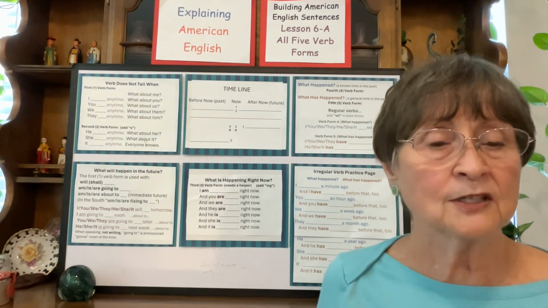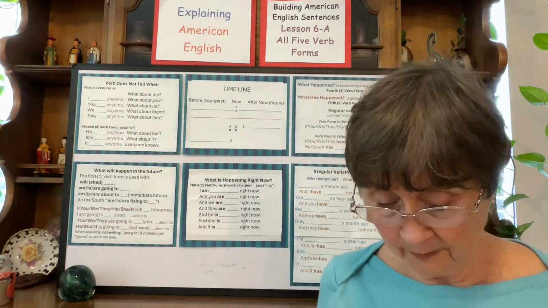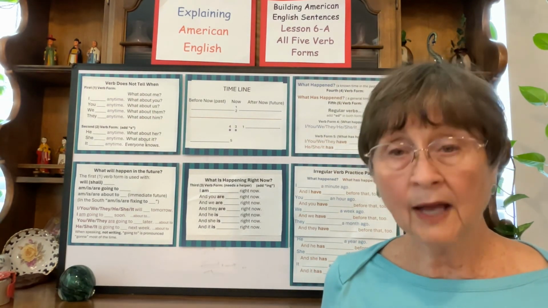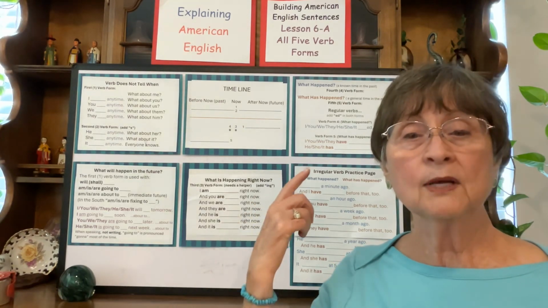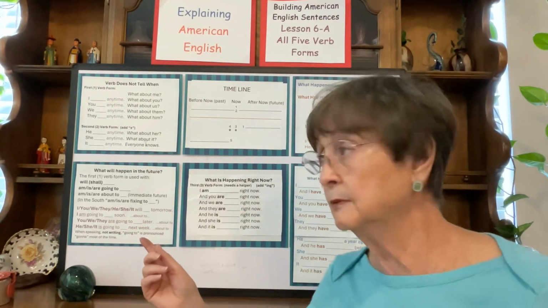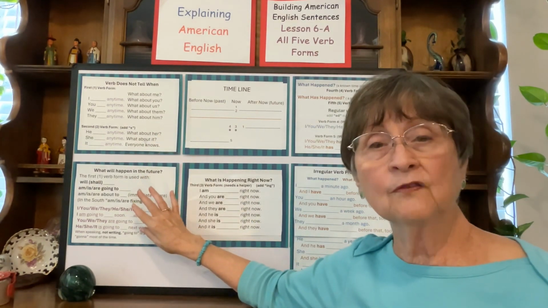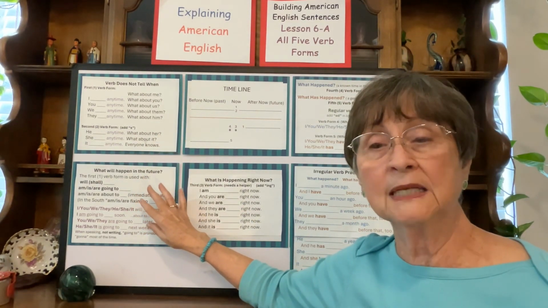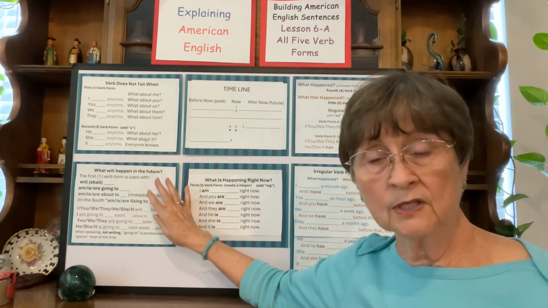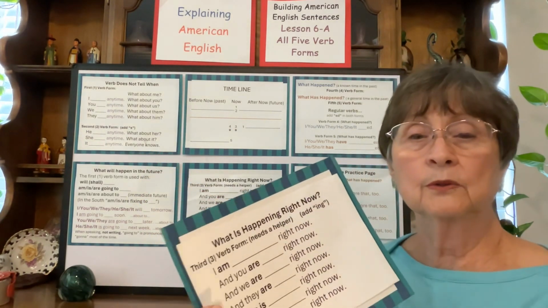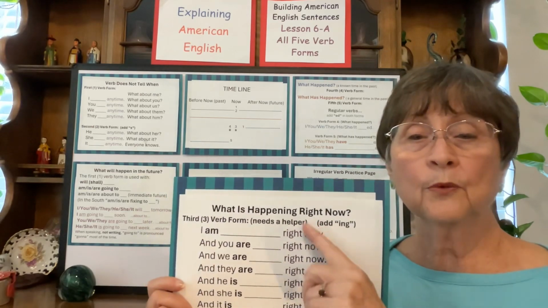Okay, so that's using 1 and 2 in their time. Now, if it's happening right now, by the way, there is a future on the poster which uses form 1. I'm saving that for lesson 6B. We're going to save that one. We're going to go on to form 3 now.